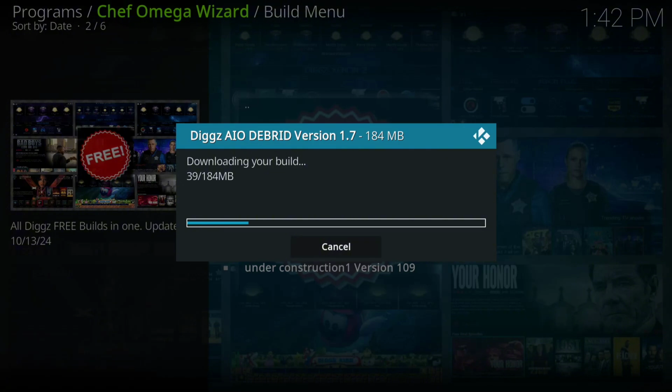In the coming week, I'll be uploading a video that will teach you how to install other builds for the Kodi app. There are so many other builds apart from this popular Diggz Xenon build. There are so many others that are still very okay, and some of them are even better than this Diggz Xenon. I'm still working on that, and the videos will be ready by the weekend or next week maximum.